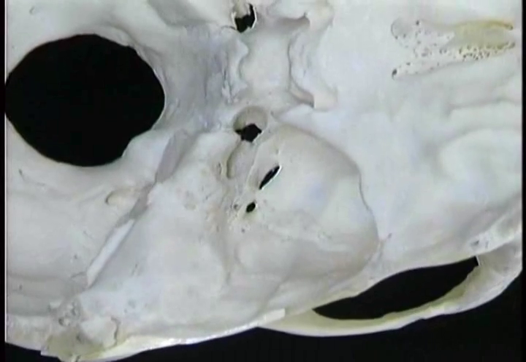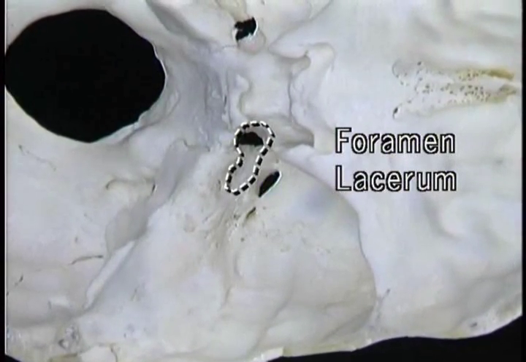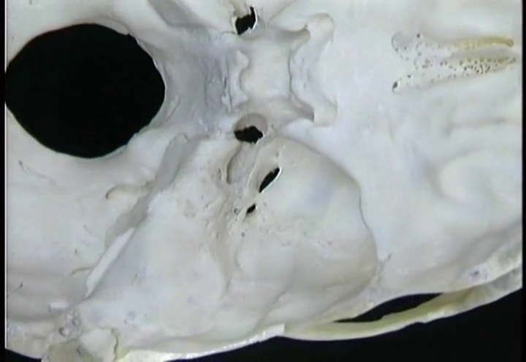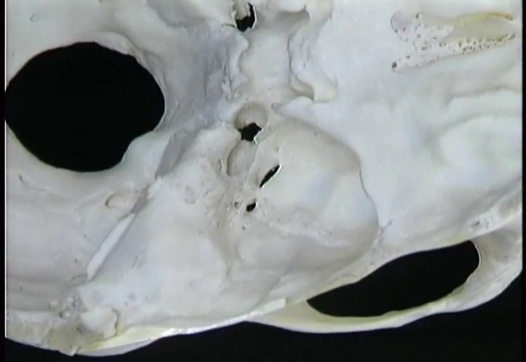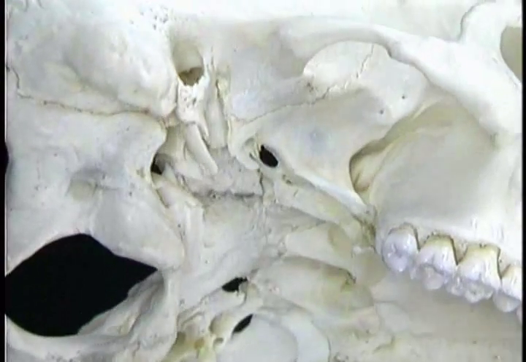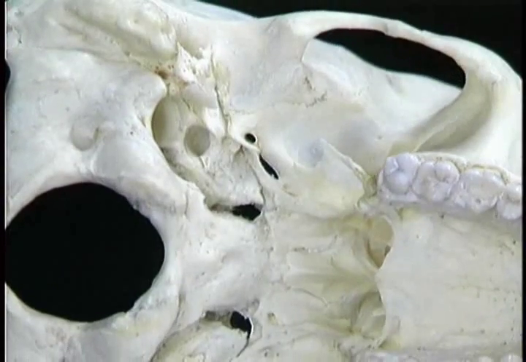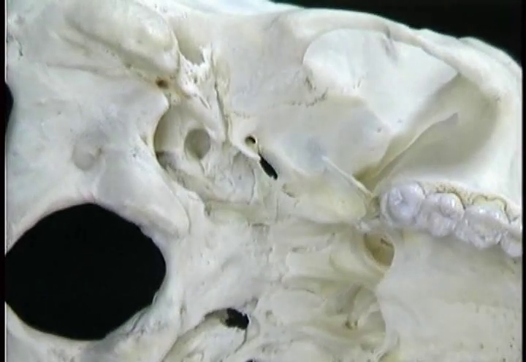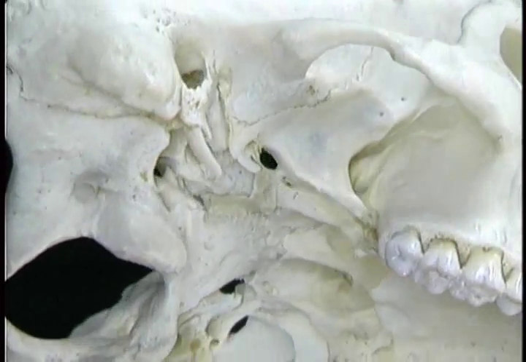The last opening to look at is this untidy-looking opening, the foramen lacerum, for the internal carotid artery. In a dry skull, the appearance of the foramen lacerum is quite misleading. It appears to pass straight down through the base of the skull, emerging here at the tip of the petrous temporal bone. In the living body, the apparent opening on the underside is filled in with dense cartilage and fibrous tissue, represented by this material.